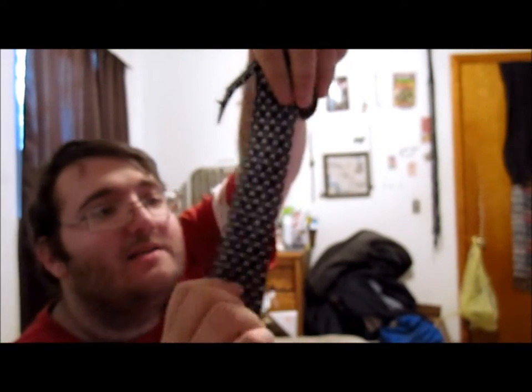called Exclusive Retro Arcade Skinny Tie Black Geek Tie. It has a little design on it, so let's see what the design looks like. If I can open it. This looks like this. Here's the design. It has a little 8-bit design on it.